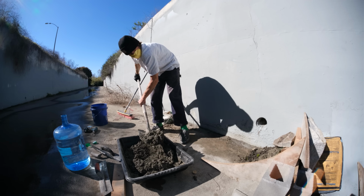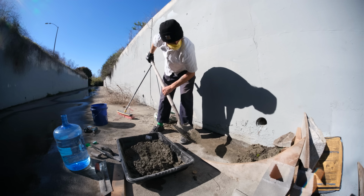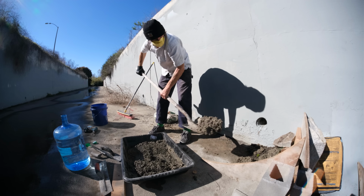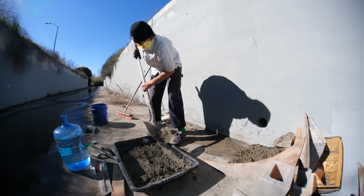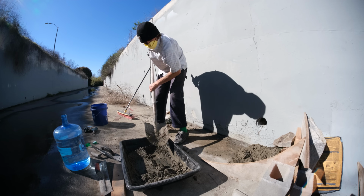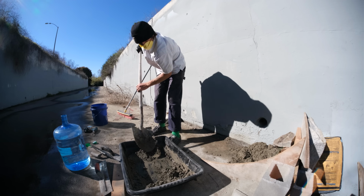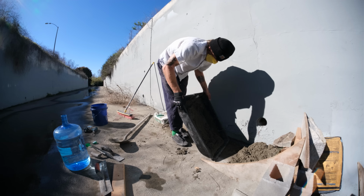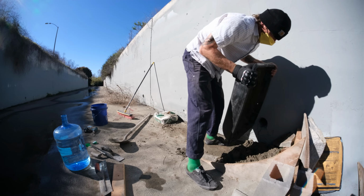So probably gonna actually start down below so I can build up. Start on this lower part. You can see how much concrete you get out of one 60-pound bag. It's quite a lot. I don't really need to shovel each piece out. I can just drop it in there.